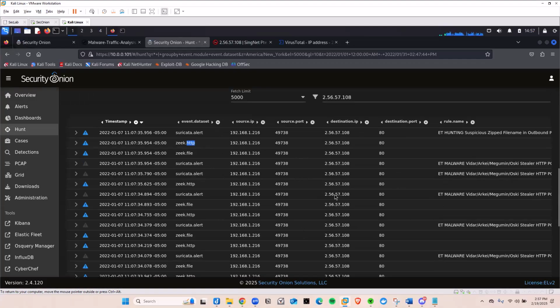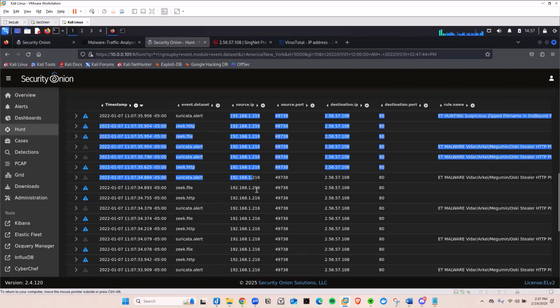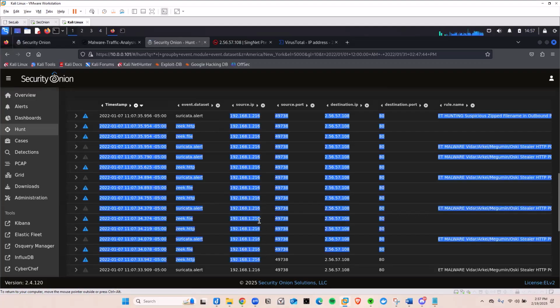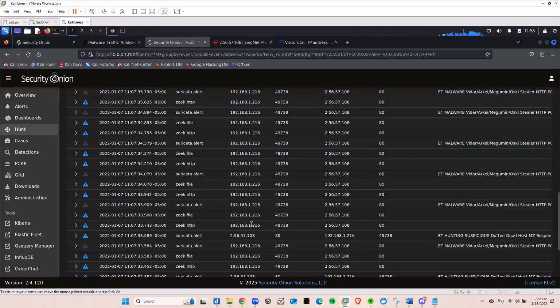Anyway, if we scroll down here, we get to see the conversation. You can see that this computer was reaching out. All of this traffic is that computer reaching out, right? It's still reaching out until it gets right here. There we go, right there. Why? Well, we can see in the source, that's the IP address, because this is when it's responding. Now it's communicating back to this machine.